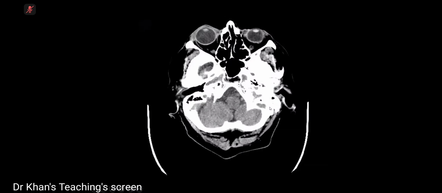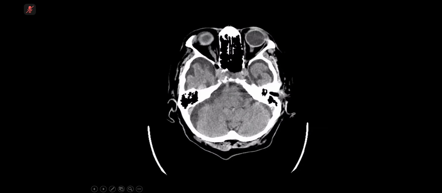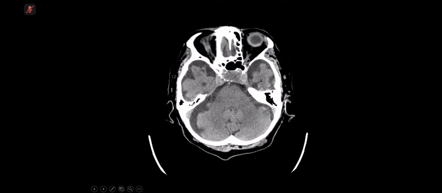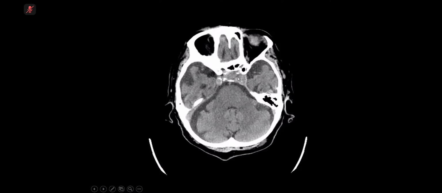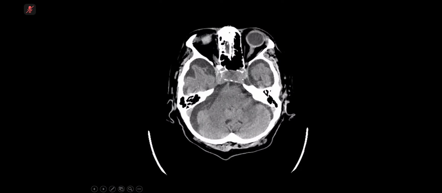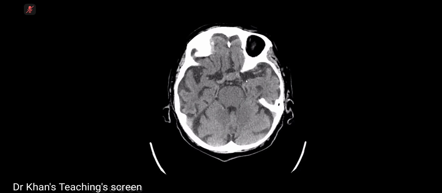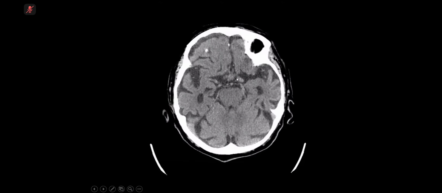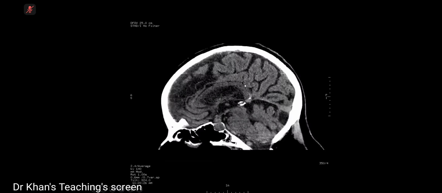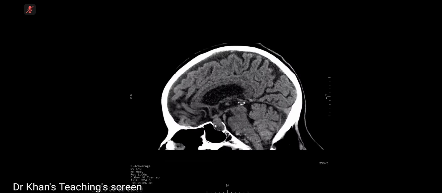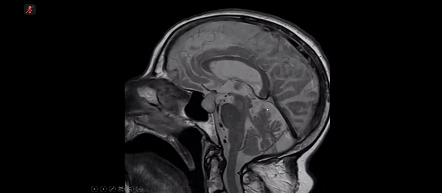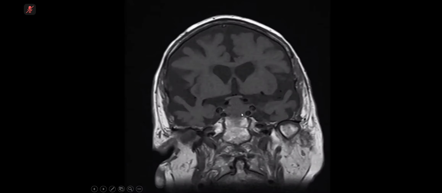Now, this one is slightly more subtle, but similar to the case which we saw. It is slightly more subtle than the one which the candidate saw. So there is something happening here. So keep looking, this is an exam area. Keep looking at it, and then if you see, this is definitely abnormal. So you can imagine something is going suprasellar. Something is going suprasellar. And on sagittal, it becomes evident that there is an erosion of the sella here and it goes superiorly. So this is on MR, the same lesion.